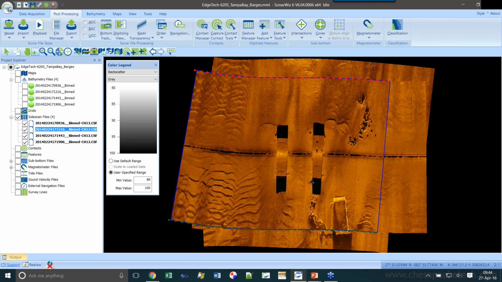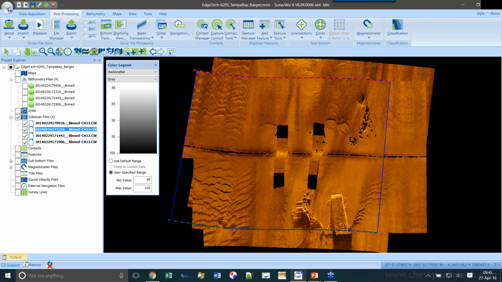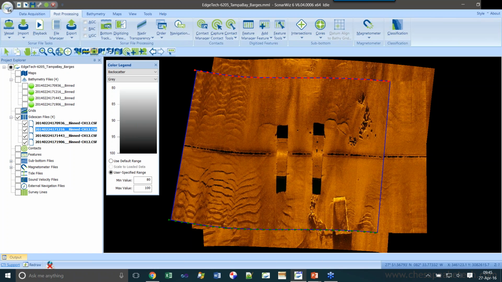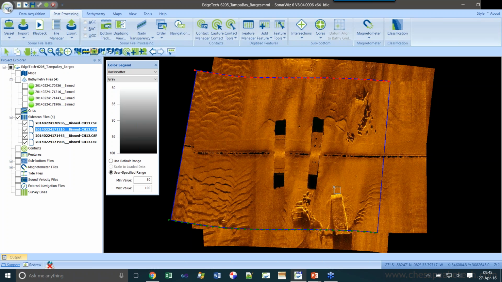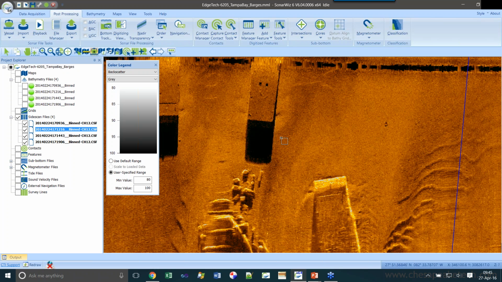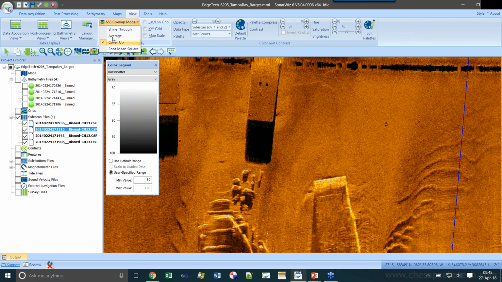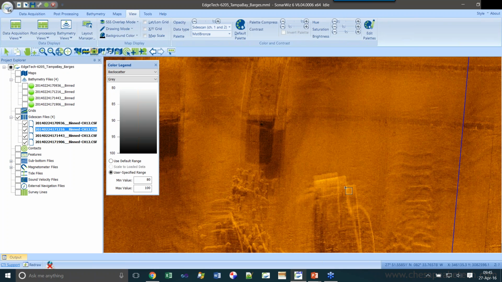Now pay attention to this edge right here of this structure. Notice that in the two overlapping lines, they don't match exactly. This is a function of some of the compromises we have to make using a flat Earth assumption and laying pixels down without having accurate bathymetric and angular information. Another problem that we have, if we zoom in over here, in addition to the fact that it doesn't necessarily line up, is that these shadows are averaged in with our backscatter data. So we can switch the view from cover up here to average, and now you see there's multiple images or shadows from each one of the track lines for where the data is.